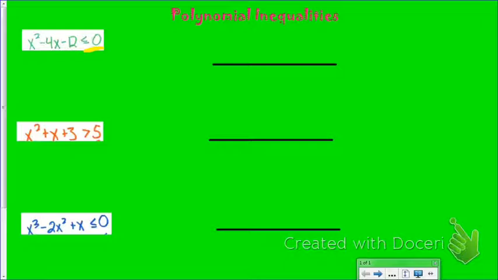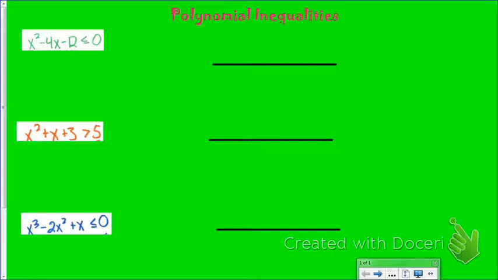Because if you think about it, the only kind of numbers that are less than 0 are negative numbers. So if we can determine where this function is going to be negative, it's going to be easy to tell where it can fit this inequality. So anytime we have a quadratic equation, we want to set it equal to 0 and factor it. Because if you think about a graph, the only way the graph can go from positive to negative is to cross through 0. And the only way to go from negative to positive is by crossing through 0. So basically we find our boundaries where our graph can switch between negative and positive.